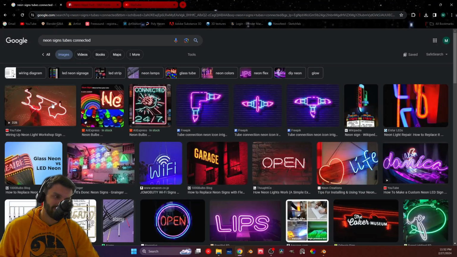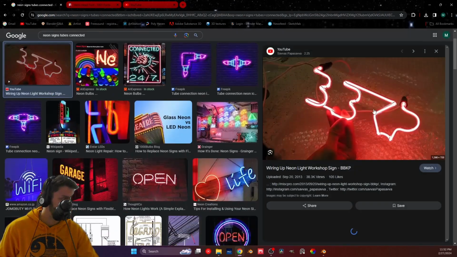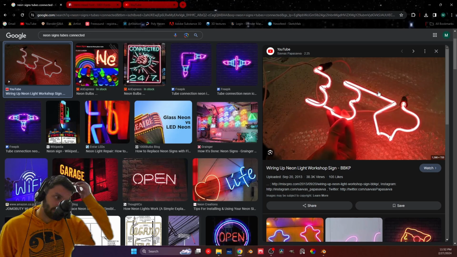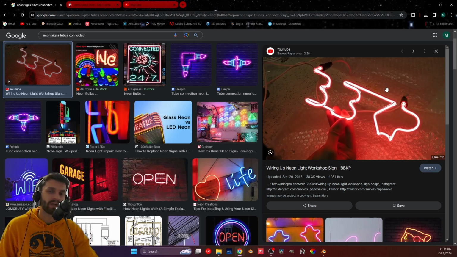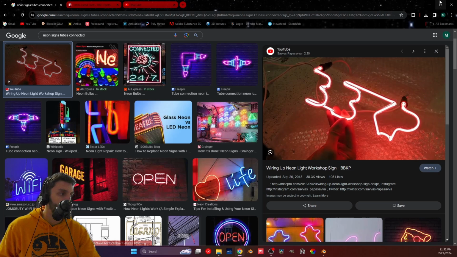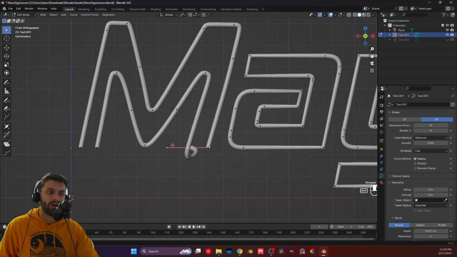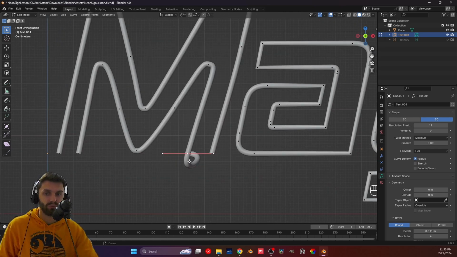I don't think this works the way I hope it works, but no, actually it almost kind of does. So here you can actually see the way this connects, right? These tubes are basically on the same line. They just go a little bit behind and connect with each other, which is genuinely what we want to happen here. So what we do want is for this to connect.